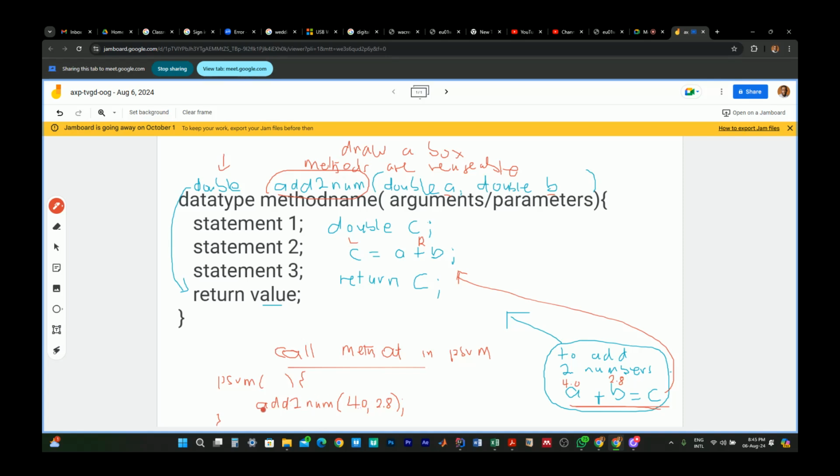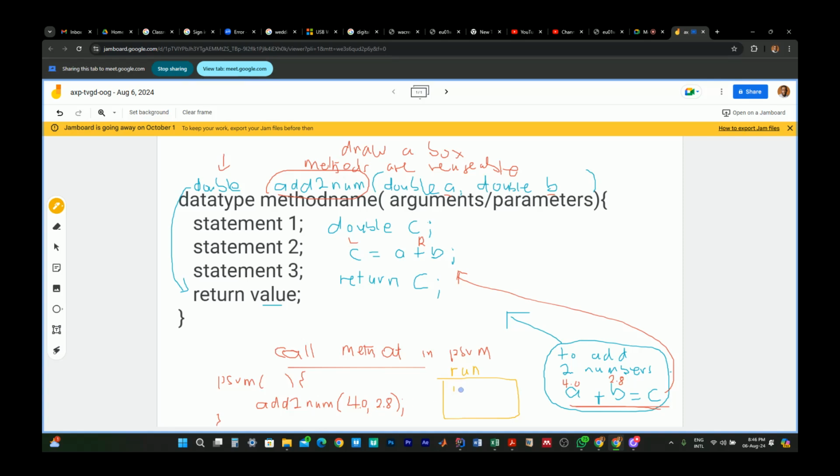So we have our addToNum, which is the method name, and then we have our parameters or arguments 4.0 and then 2.8. Now what we've done here is that we've called the method. So when we run the code, it will eventually give us an answer of 6.8.